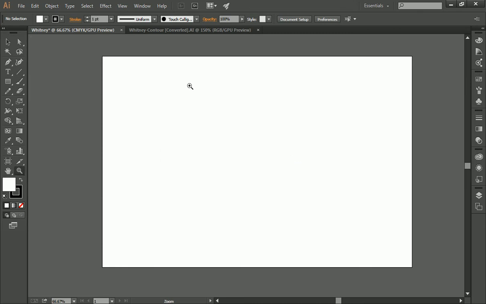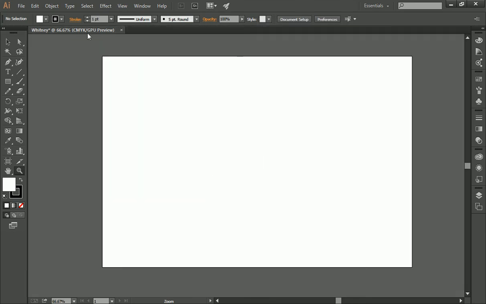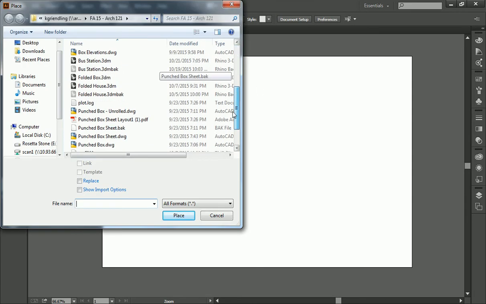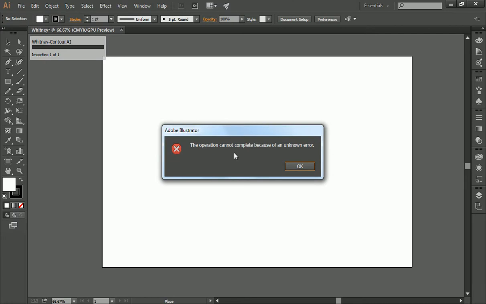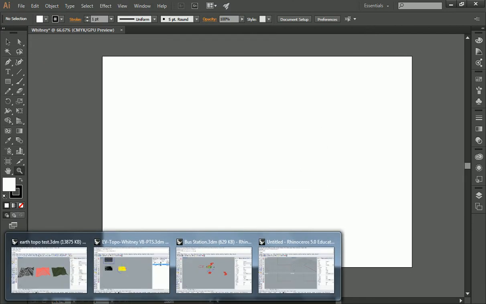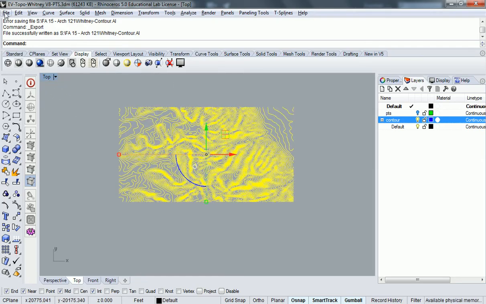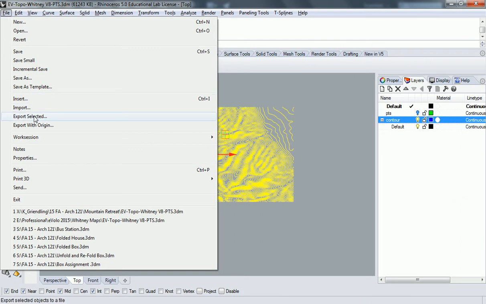Oh, interesting, there's no placing. Maybe because it's open? No, I don't think so. I'll try it with it closed, but I've never seen that happen before. Odd. Alright, well the method I know that's pretty foolproof is AutoCAD. So let's export this as a DWG because it's giving us an error for some unknown reason.